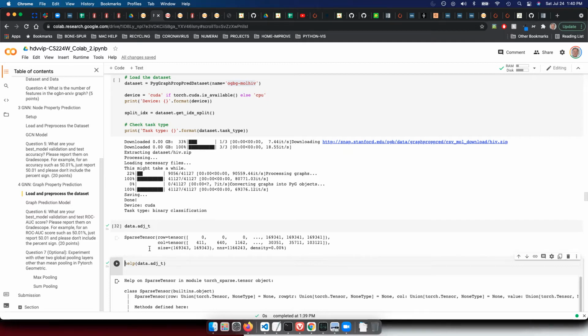Okay, sorry. I think, for an undirected graph, you have two triangles in your adjacency matrix, and they're equivalent because it's undirected.